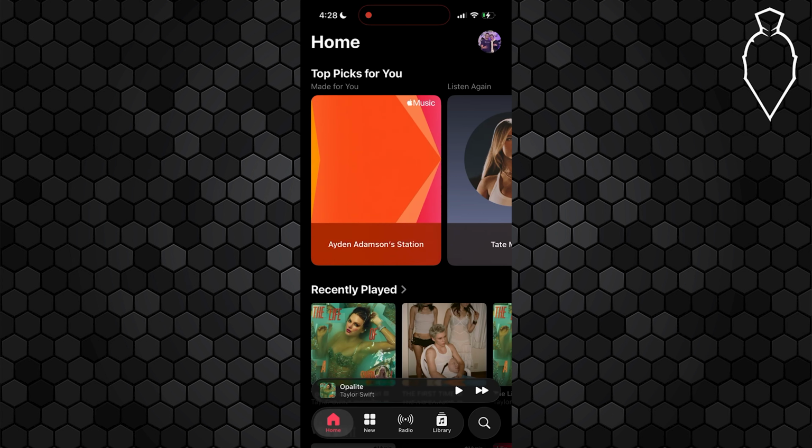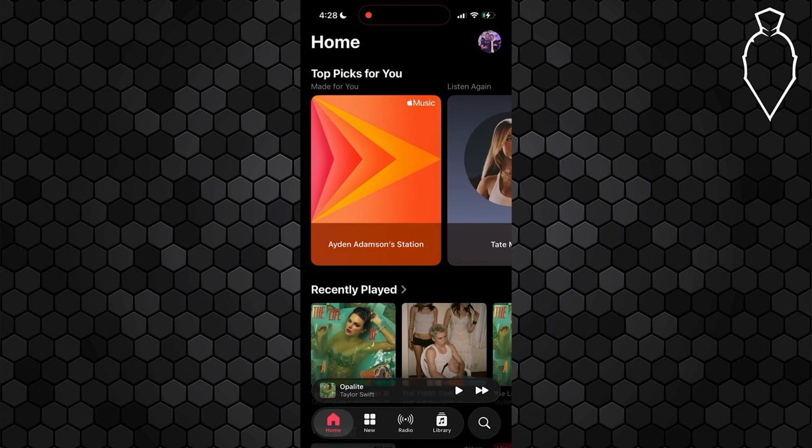Now, first things first, you are going to need a computer, Mac or Windows. It doesn't really matter. On a Windows computer, open up the Microsoft Store and search for Apple Devices and install it. And then within that app, search and install the Apple Music app. Once Apple Music is installed, open it up and drag in whatever song file you'd like to add, and you'll see it appear in your Apple Music library on your computer.